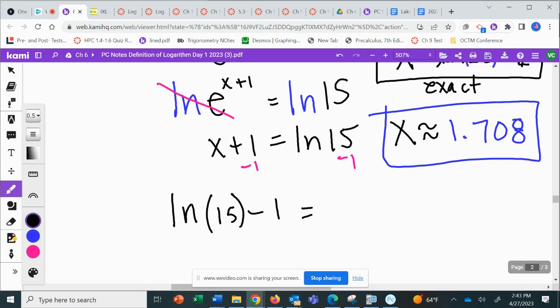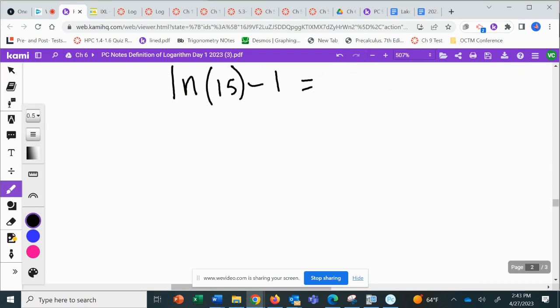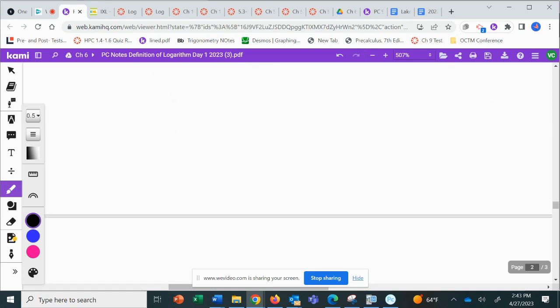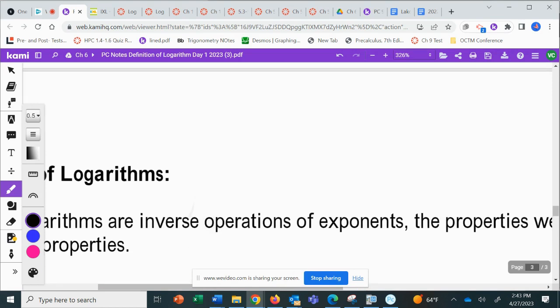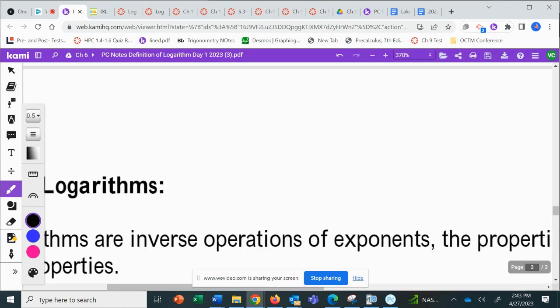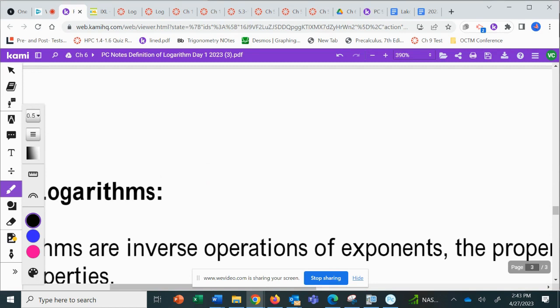Okay, the last thing I'm going to show you how to do is the very first question we did that I told you was coming. All right, I am on the very top of the next page. The question isn't on the page, but it kind of is. So the very top of the page, this is the question I asked you at the very beginning of class. This is our last example. You won't have any of these in your homework, but you will have them in class tomorrow. But these won't be in the homework right now.